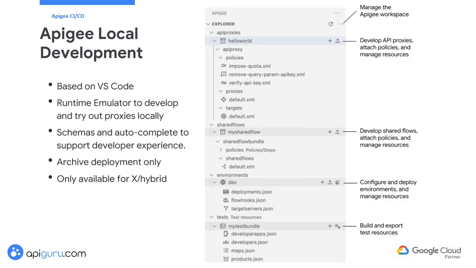With Visual Studio Code, you can develop and test your Apigee APIs and API proxies in a local environment using the Cloud Code extension. This integration streamlines your API development, testing, and deployment processes directly within the Visual Studio Code IDE. Cloud Code allows you to verify functionality through unit and manual testing using the Apigee emulator, which provides a local runtime environment. This feature is available exclusively for Apigee X and Apigee Hybrid users.